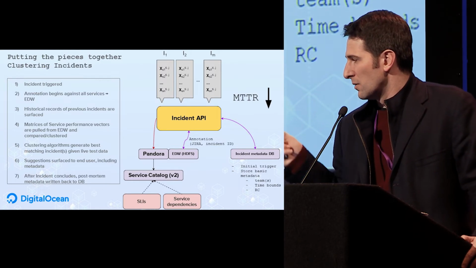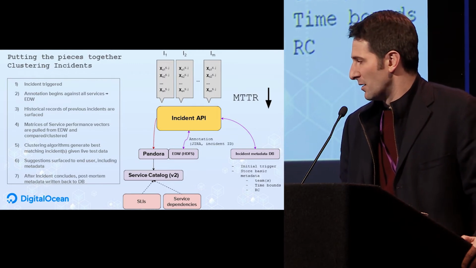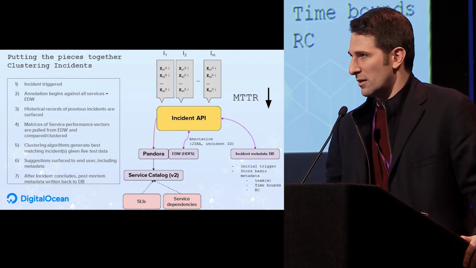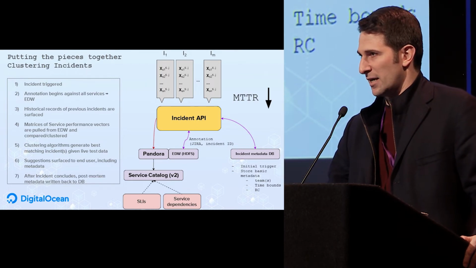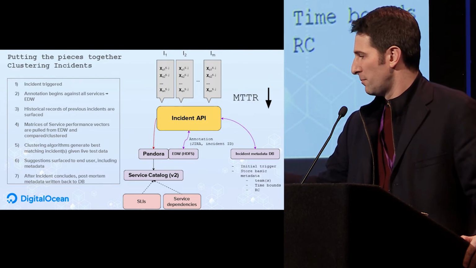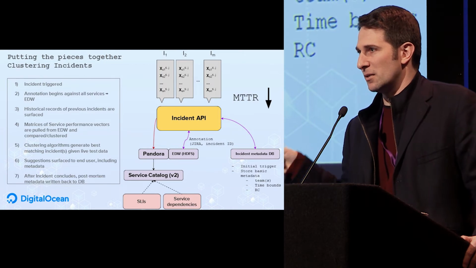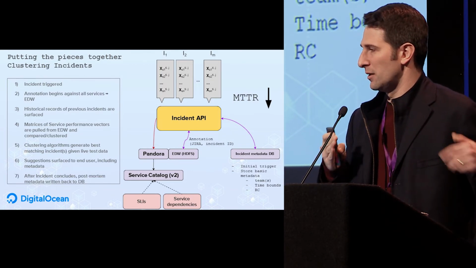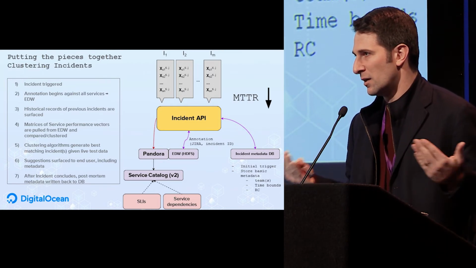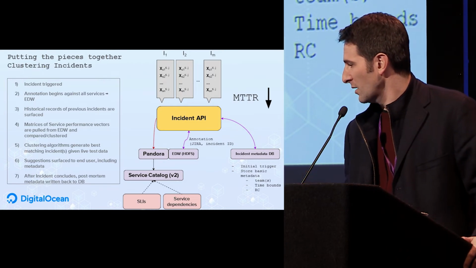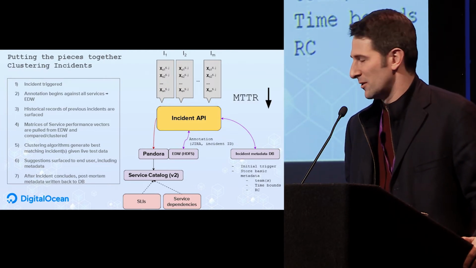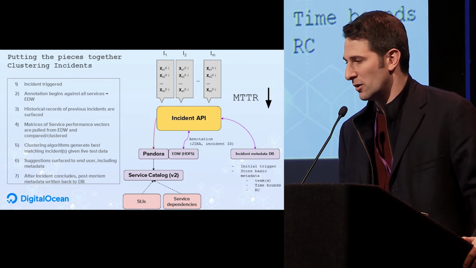Right. So ultimately, what's going to help us is there's a manual feedback loop as well that comes into play. The incident's over. We lock the annotation so it stops writing the incident ID to these things. We then push into an incident metadata DB some of the interesting information that comes with it. So the time range of triaging, the teams that were involved, the potential services that were identified as pertinent to the incident. And so that is then used ultimately in the next incident. Right. And the ultimate goal here is to reduce MTTR.